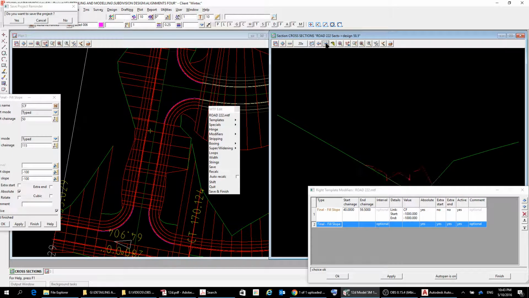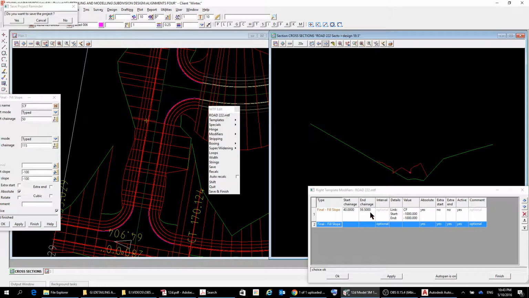And then 59.5 is dropping down in there. 59.5. That's okay. Right.